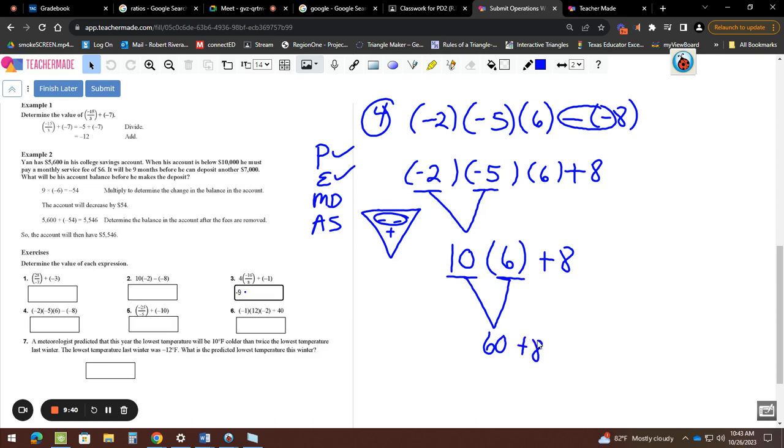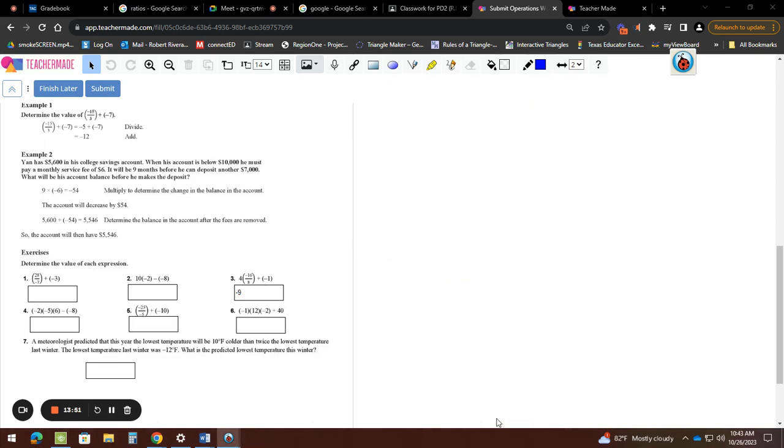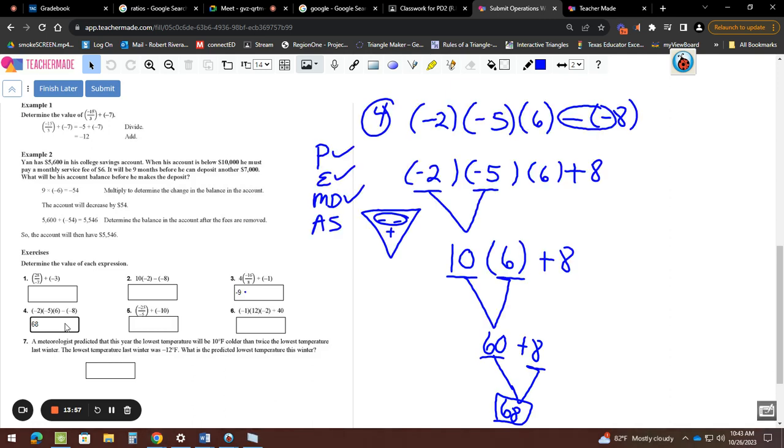Who comes down? Plus 8. Go back to your checklist. Do you have multiply and divide more? No. Add and subtract? Yes, we have add. What's 60 plus 8? Do I need a rule? No. You could use the same on that one, but you don't really need it. It's positive. Then you go in there and punch in 68 like Ariana is going to show you. So you go in there and punch in 68. We don't need to put a positive sign. Questions?